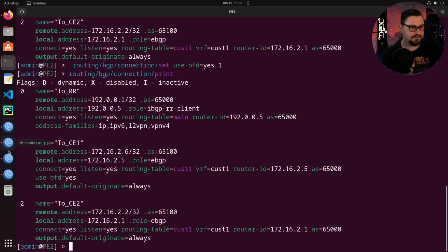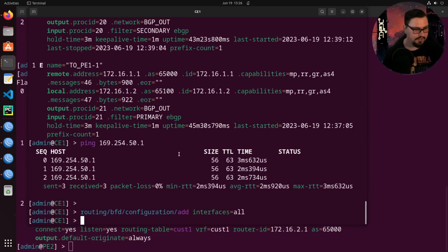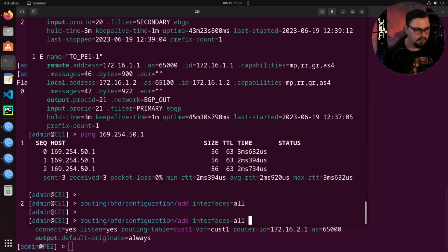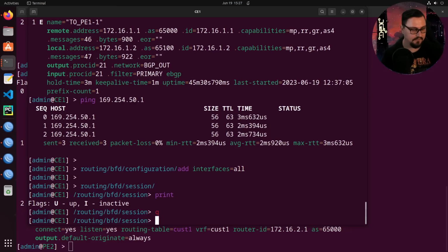So if I go to my customer edge, my CE1, which I just need to find quickly, there we go. If we look at the routing BFD sessions and we print this, I don't see anything there yet. Why not? Well, I haven't enabled BFD on the customer edge yet. So let's do that.